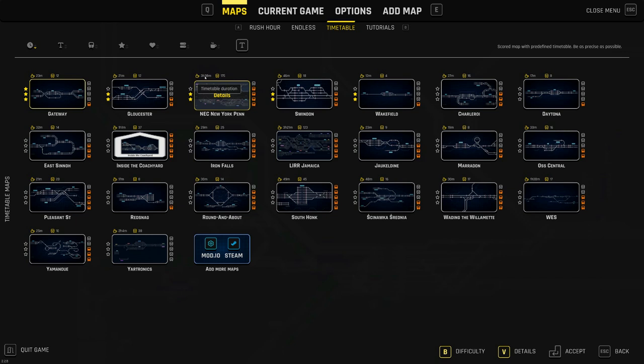And then if you get everything on time or almost everything on time, you'll get 3 stars. If you have a handful of delays, you get 2 and obviously 1. You can see New York Penn's quite complex, whereas Wakefield, you can see it's quite simple. It's only got 1 coach, so it's quite easy. And again, 12 minutes. So if you've got 12 minutes spare, you could just run that.